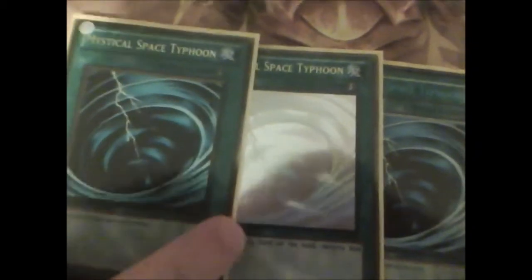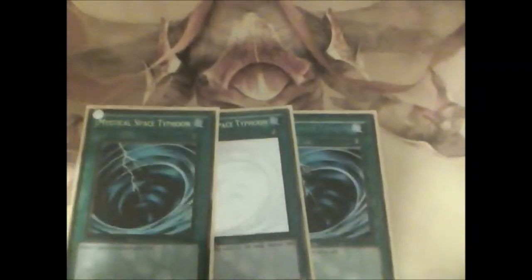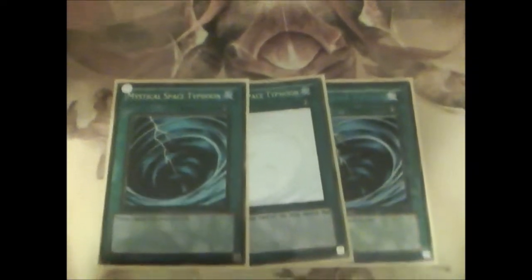And then I got 3 MSTs. I need 2 more Ghost Golds if you guys have any. I have a blue rare and I have a gold for trade if you guys want to look at my binder video or whatever. So anyway, 3 MSTs for hate and dim back rows.